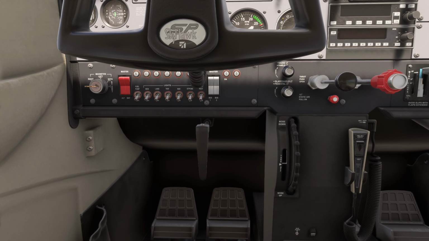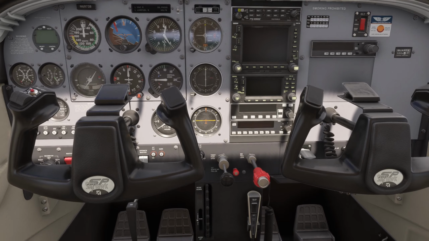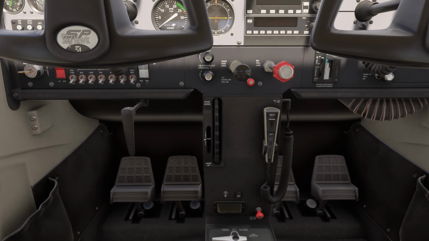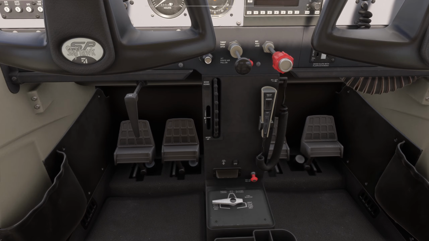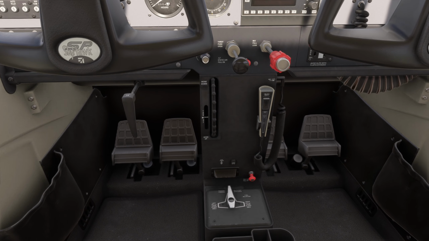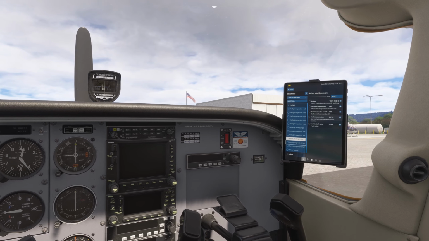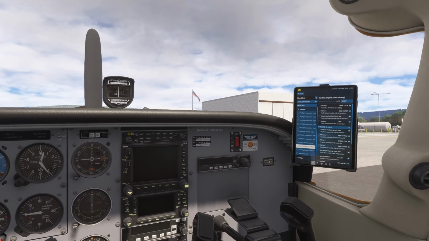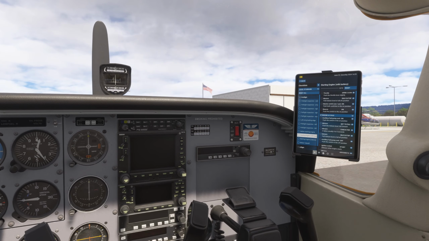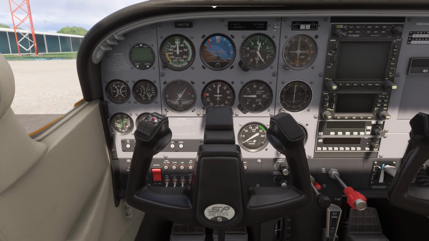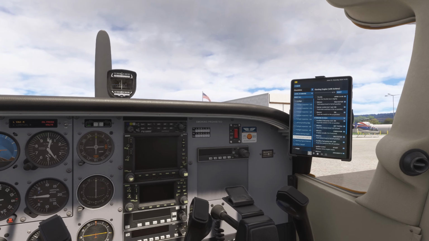Okay, our circuit breakers are all in, switches are all off, parking brake is set. We'll check that our mixture and throttle are to cutoff, adjust the trim wheel to take off. Our fuel cutoff is in. We'll rotate the fuel selector switch through each position and then back to center. Head back here to our checklist, toggle to the before start checklist. We'll get the throttle cracked. Next we'll turn on the battery and the master, turn on the beacon.